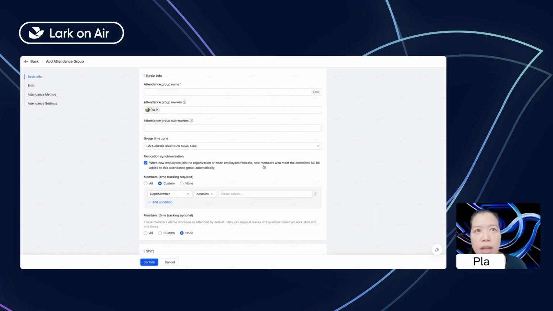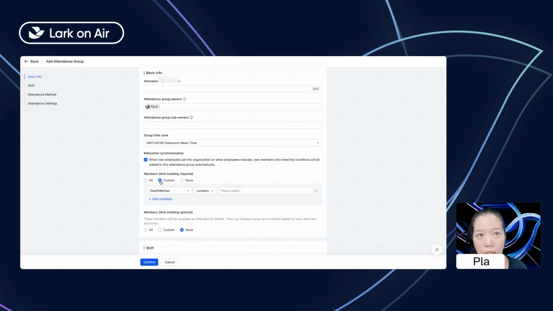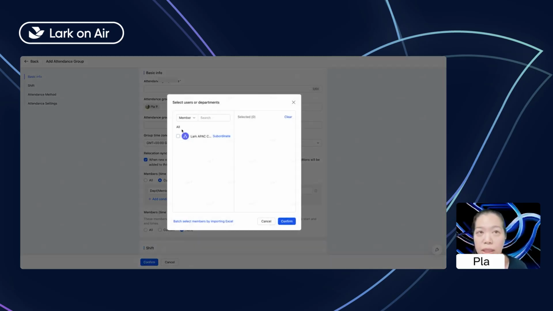Now the critical thing is we're setting this group and who will be under this group. This is where you can come in and choose the members who will be working under this attendance group. Okay, you have the option to choose the entire company. If your company structure is very flat and nobody works at a different shift, perfect. That's very easy. Come in here, click all, and that's it. But if this is only going to manage certain people in certain departments, you can come in here and choose the department or the member from here.